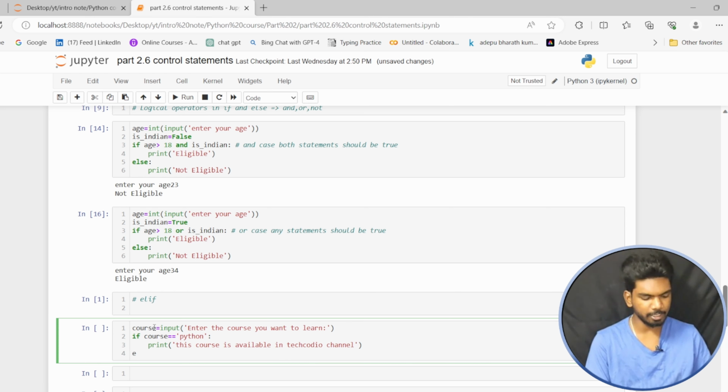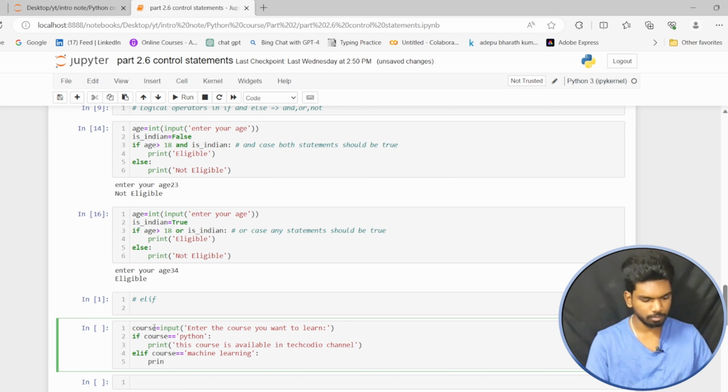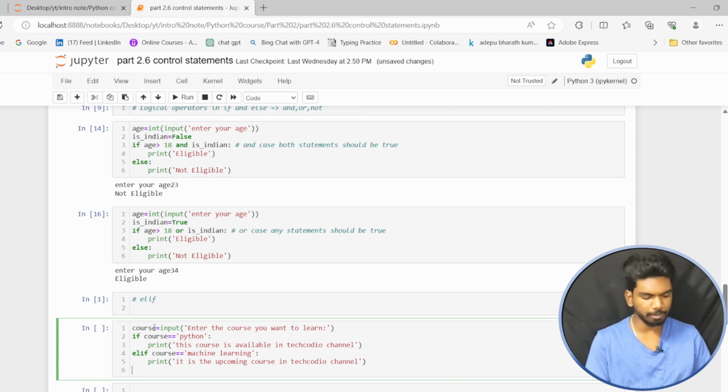Now I'm creating condition number 2, elif. If course equal to machine learning, I want to give a statement here. It is the upcoming course in techCodio channel. And I want to create one more condition, elif course equal to Java.